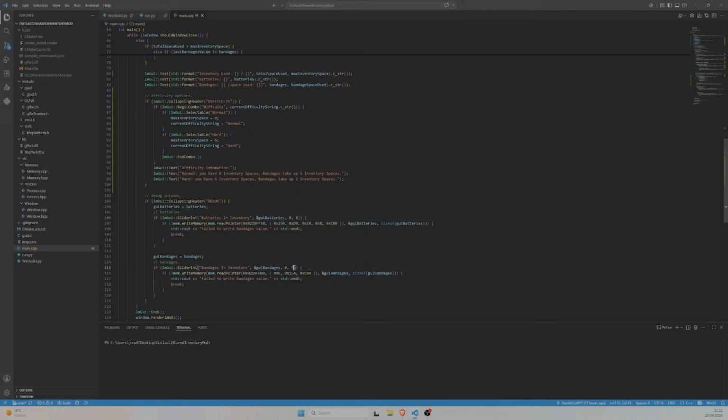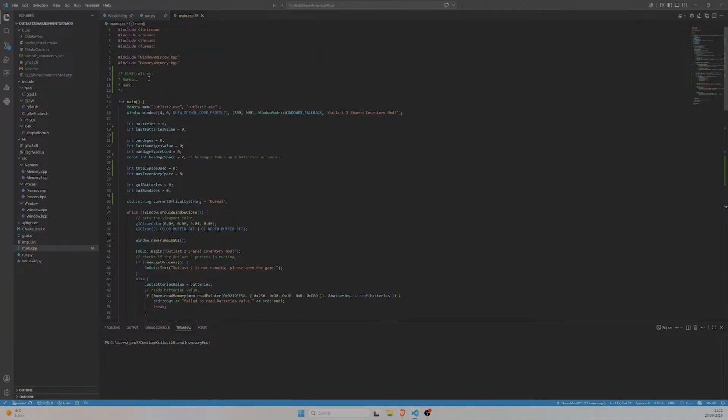It's more bandages that I'm probably concerned about because, I don't know, maybe there's some math we can do with this. Bandage space, total space use. Lost bandages value.